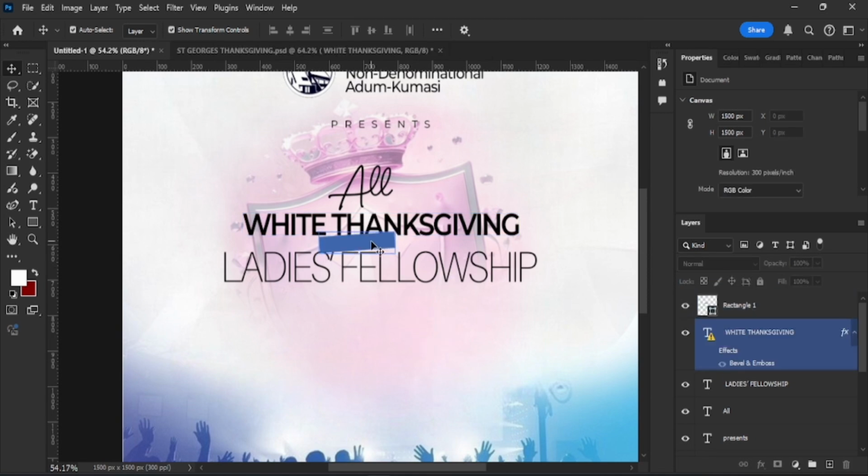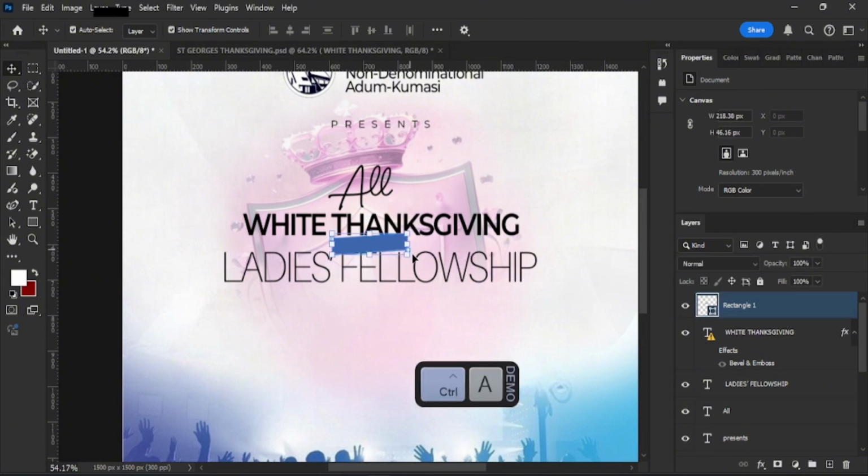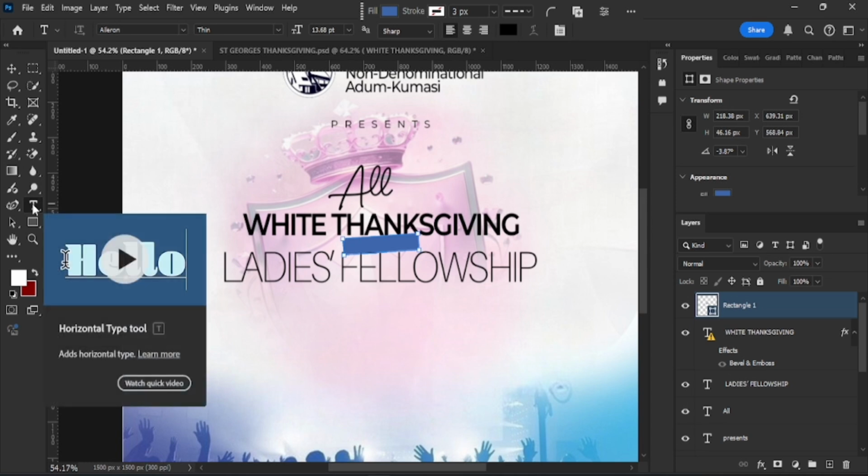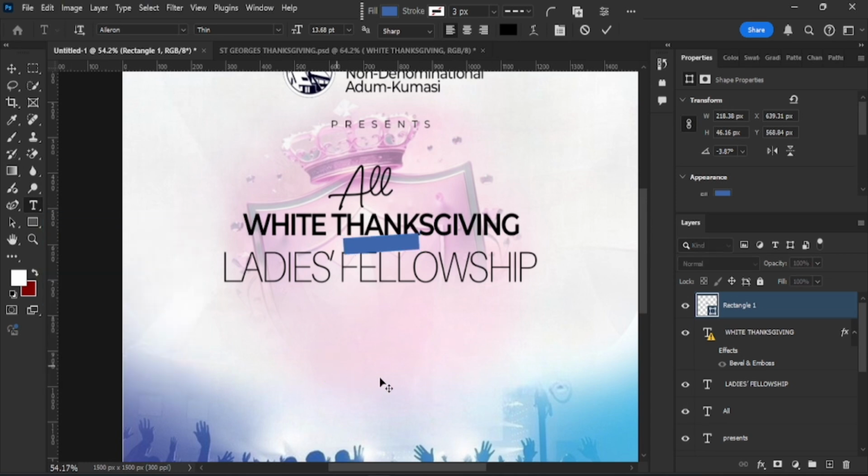All right. So to keep it in the center, we press Ctrl A and we align it to the center here, just like that.